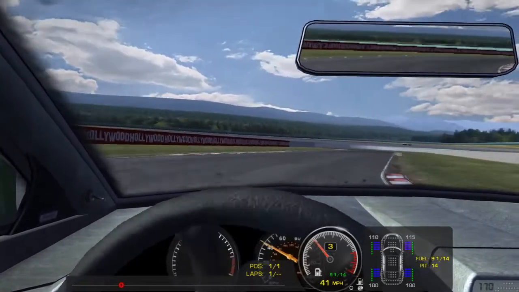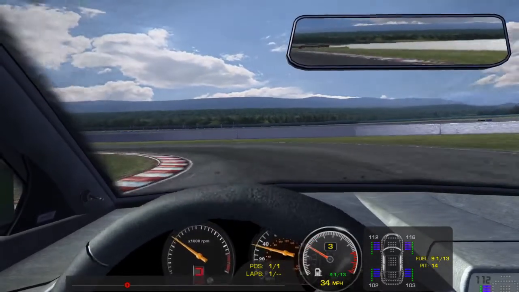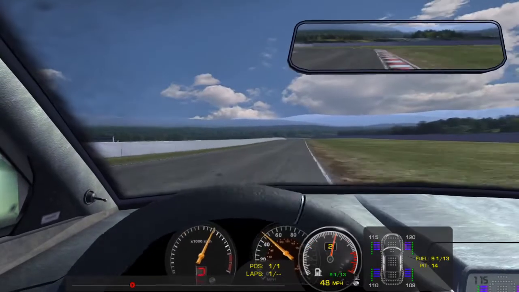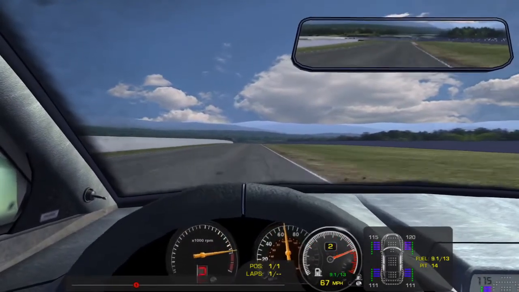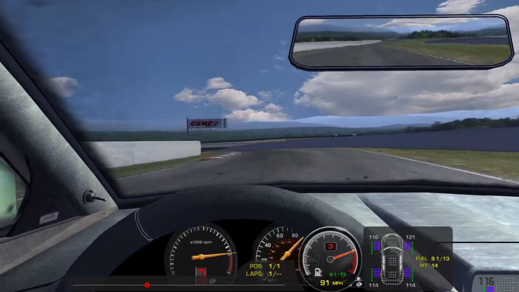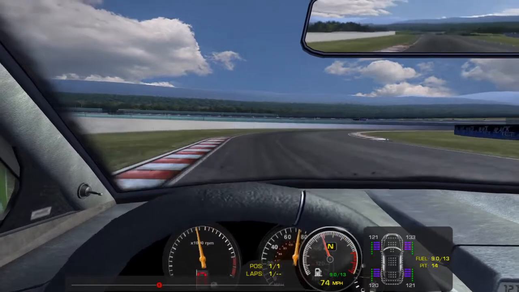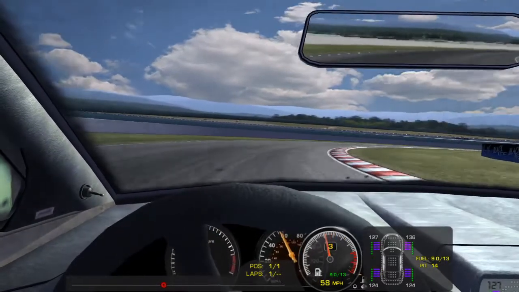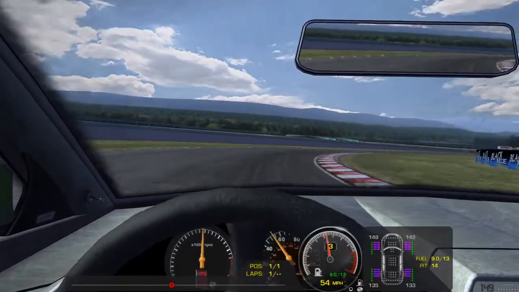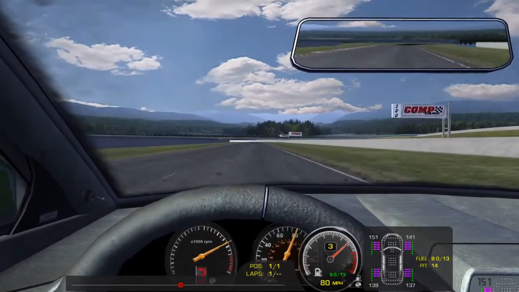So you can see the speed difference there, and especially here. We have no trouble making this corner. And in fact, I was in the wrong gear. So that's what a higher steering lock does. I turned the wheel about 90 degrees there, but I'm able to navigate the circuit with this.